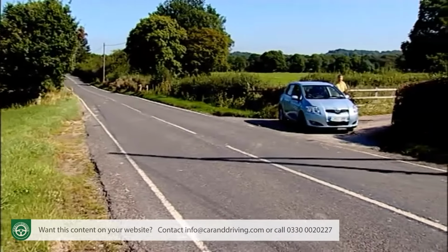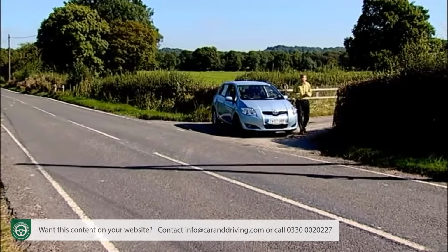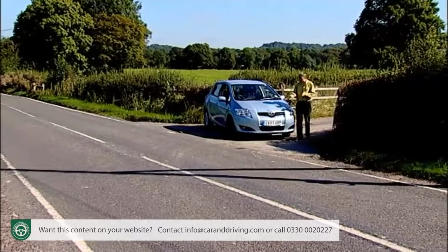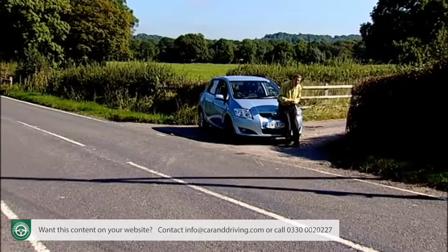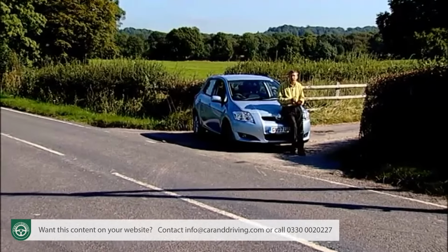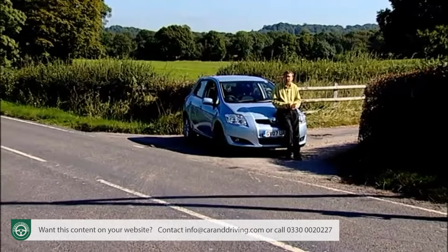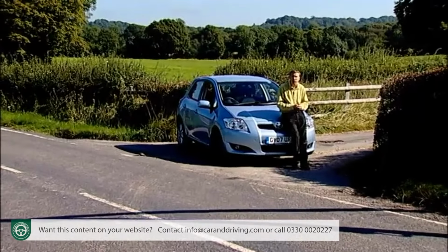For those covering higher mileages and prone to buy their cars with head rather than heart, the D4D 130 variant we're looking at here represents a good choice. You can expect 52.3 miles to the gallon from the punchy engine, while emissions are rated at 151 grams per kilometre. Now likewise, insurance is extremely cheap, this car attracting a banding of 6E.